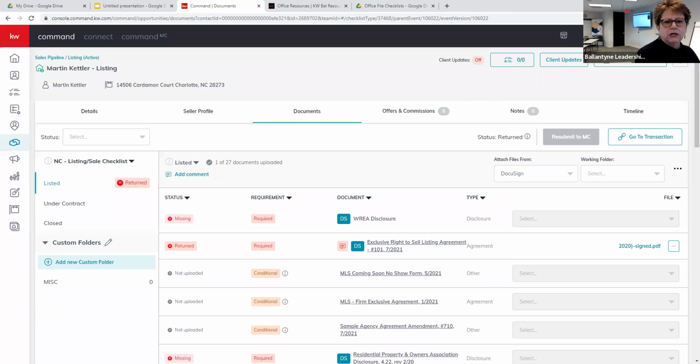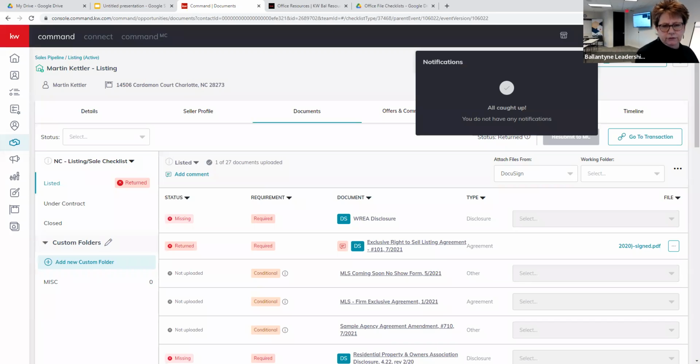Once that happens, a little red dot will appear right up here in this little bell. That means you have a message. Once you click on the bell, all these notifications will come up and you'll see a notification from me that'll say replace the rejected documents per note, or please add the missing documents per marked placeholder. If you click on that message, it'll take you right to your opportunity, so you don't have to go searching for it.